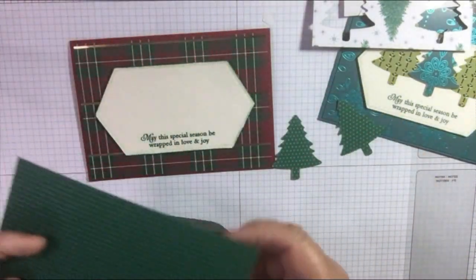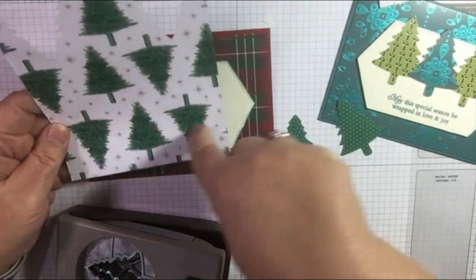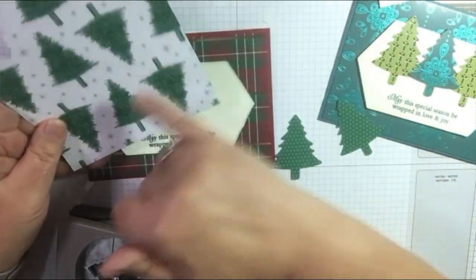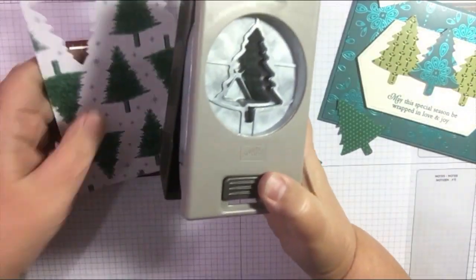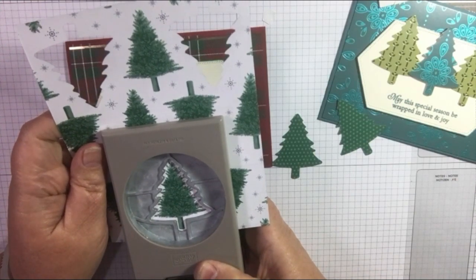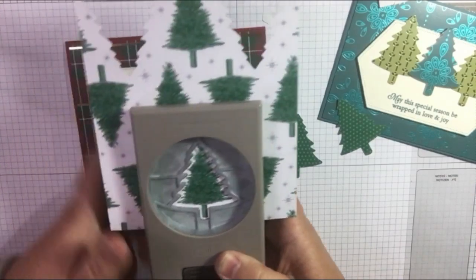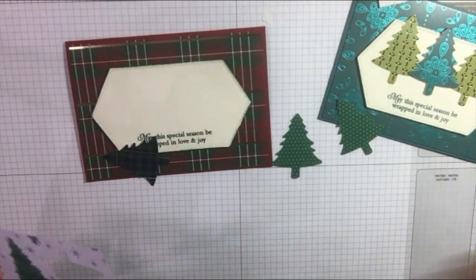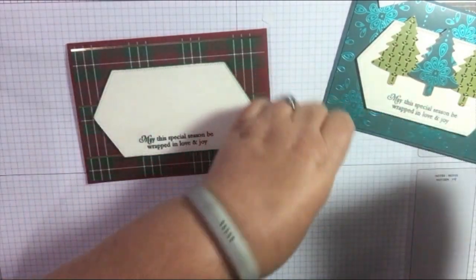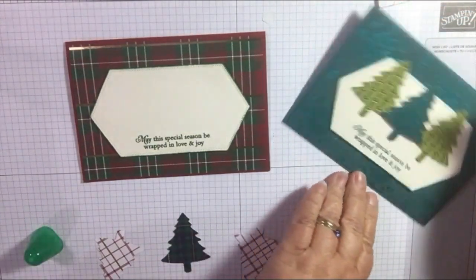So two of these spotty ones, and then here's something really clever. The Designer Series paper, this one, on the back, these trees, and watch this, who knew? Fits perfectly. How clever is that? There is a stamp like that, but for simplicity I'm going to just put these ones on with glue. I'm using the same design, just different papers.